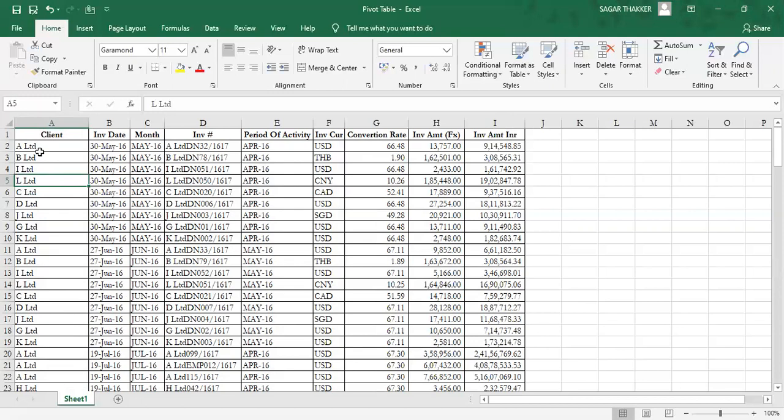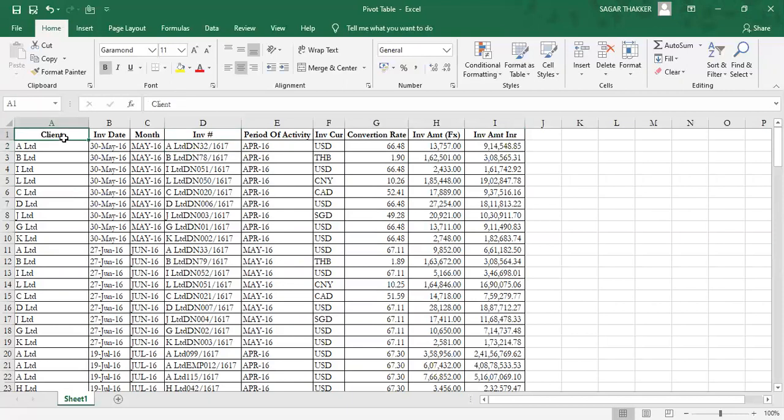Say for example, I want to create a pivot table which gives me an idea of what amount the client A Limited holds on the last day of my financial year, that is, the invoice amount, and which invoices are outstanding. So how do we create it?